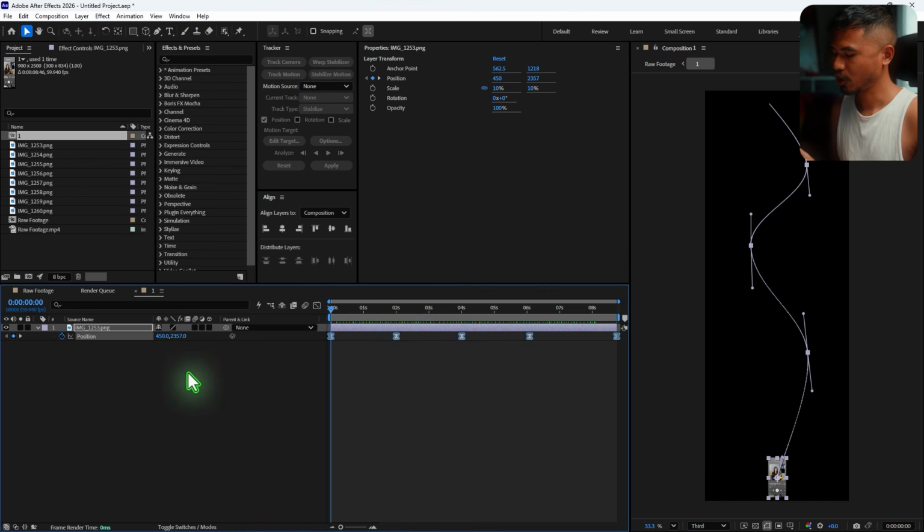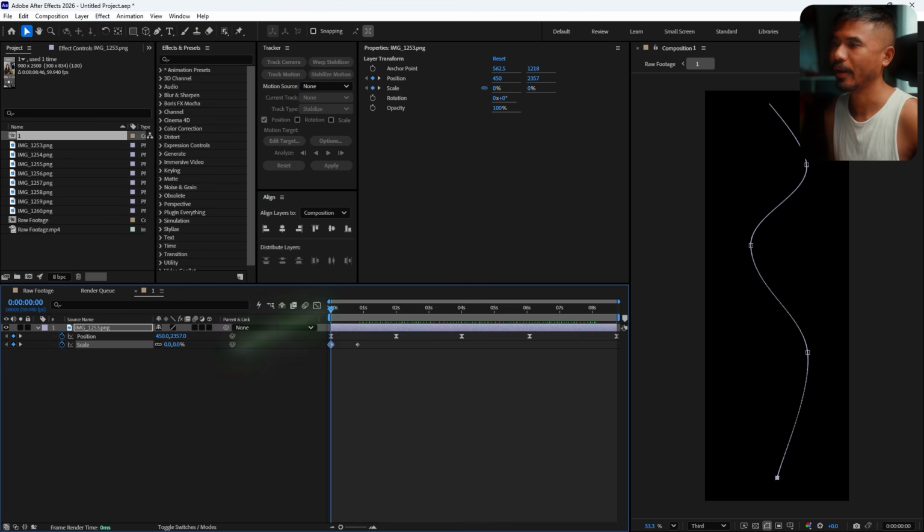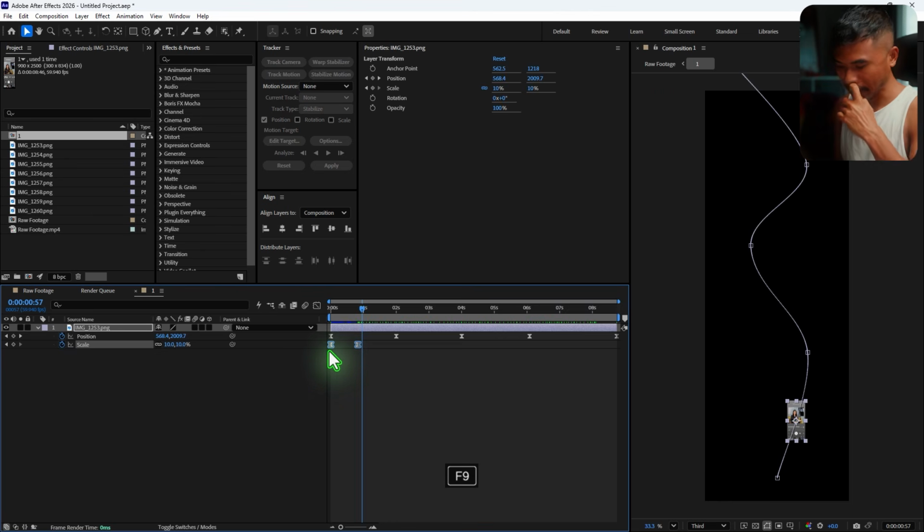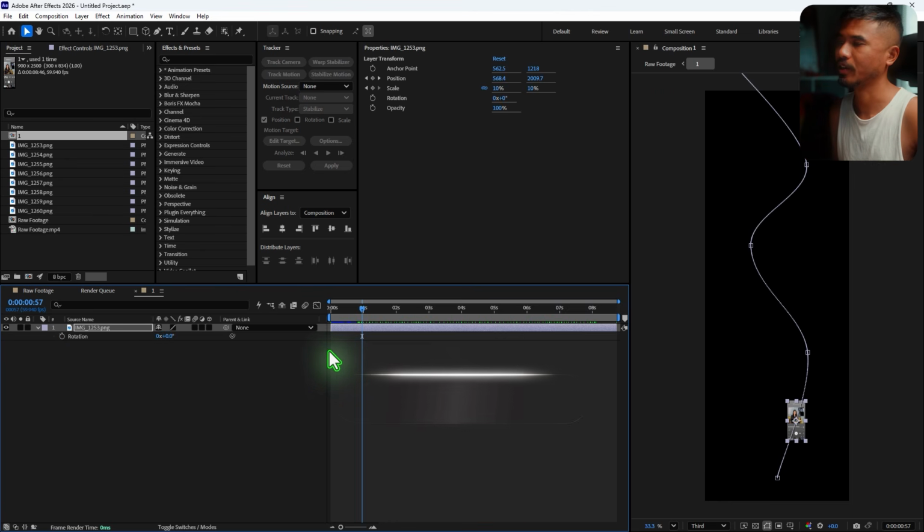I'm gonna hit Shift S on the keyboard, set a keyframe, move this here. I'm gonna set the scale values to 0 at the first frame so that it starts from 0 to 10. Select all these keyframes, F9, and I'm gonna hit R to bring up the rotation.